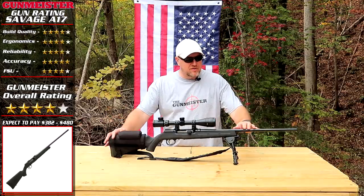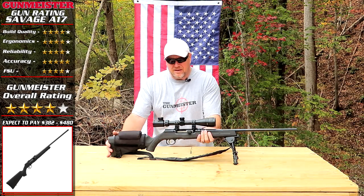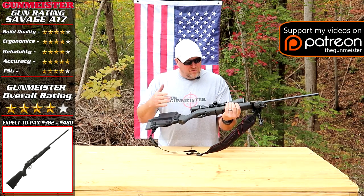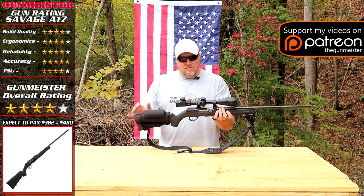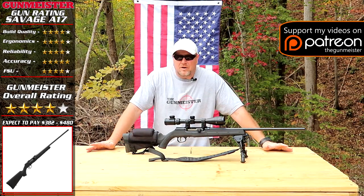All right, guys, let's go ahead and give this gun its ratings. As far as the build quality goes, awesome. I mean, it feels good. It feels like a rifle should. It has good weight. I don't feel like anything was skimped on here. Everything is nice and tight. The finish is great. Good gun. Build quality, excellent. I'm going to give it 4 stars on that.